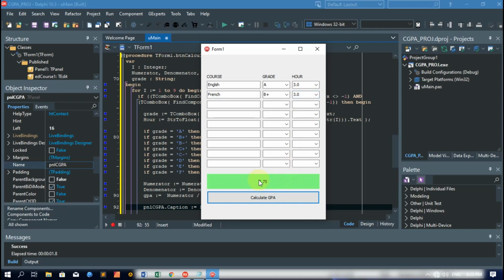So when we calculate, we're having 3.75. Let's add another one. Here we have B, we have 3.0. Then when we click, it calculates for us. So the calculation is done on the cumulative GPA. It is cumulated for us.